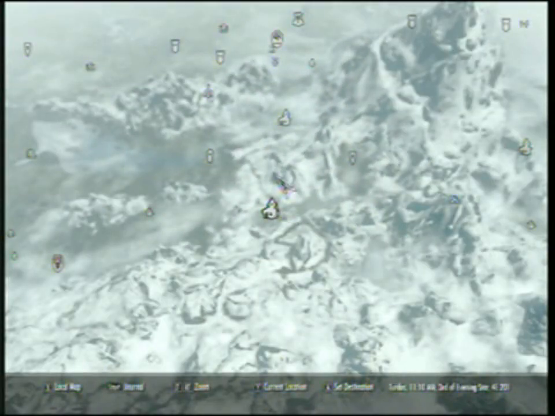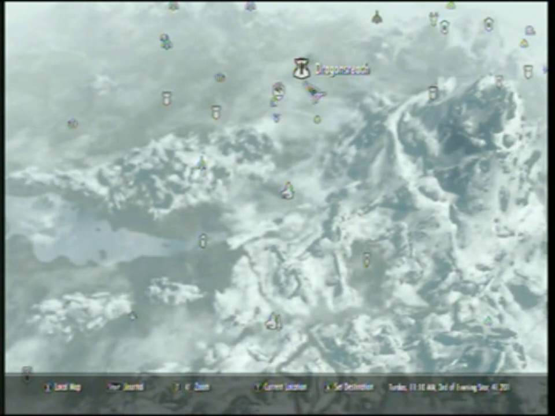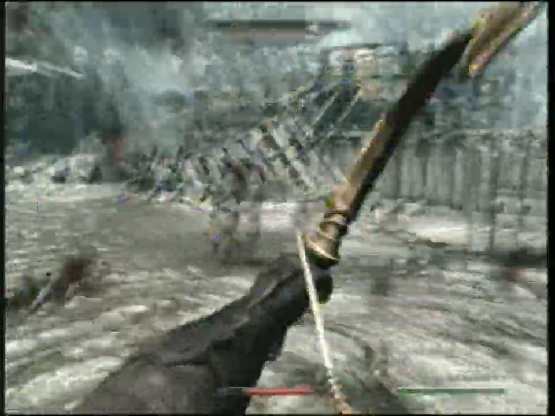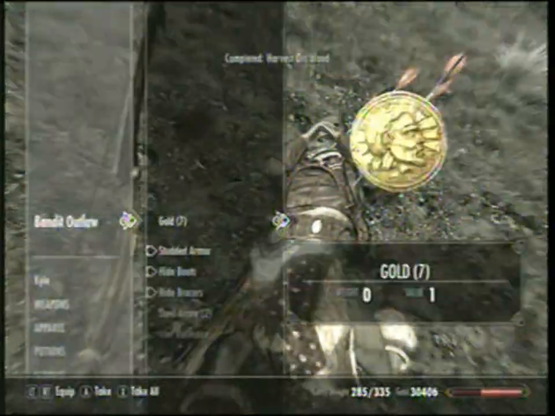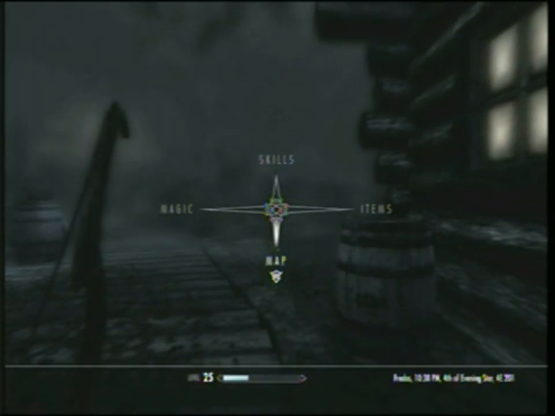After that, I found this orc here, this ugly looking guy, in this little place. I can't really read what that says, but it's underneath Riverwood and Whiterun, and there's Riverwood. It's actually where you break out from the dragon at the very beginning of the game when you create your character. And I killed him, shot him 3 times in the face, and then harvested his blood.